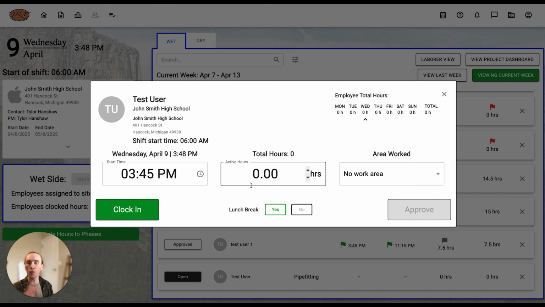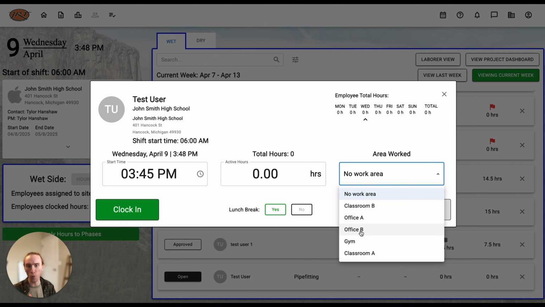And here is an exploded view of their time card. In the top right, you see hours per day for the entire week, a calendar type component. Today's Wednesday and they have not logged any hours yet. Top left is some information on the laborer and the project they're in. And in the middle, you see some basic timekeeping information: the clock in time, how much time they've logged or worked, and what work area they worked on the job site, if applicable.